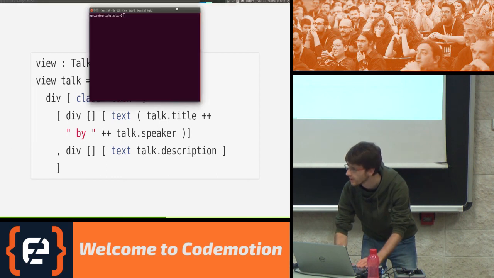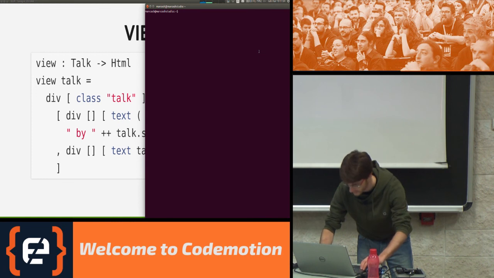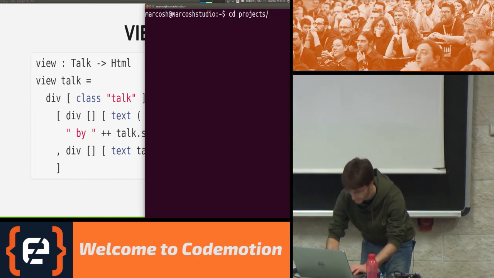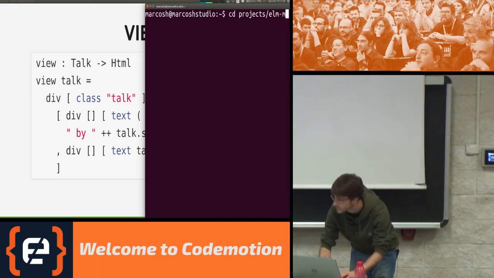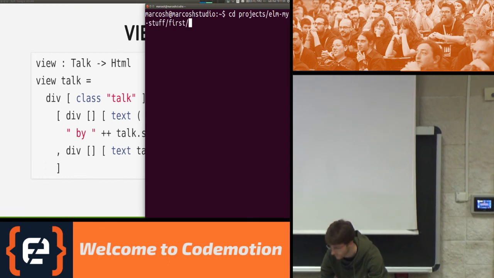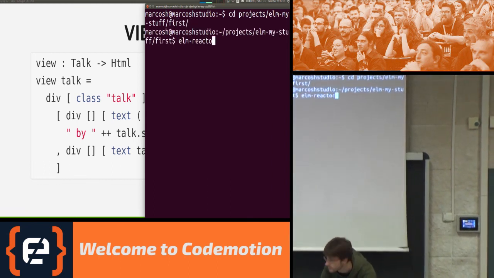So, let me put the console right there. So, my project, my stuff first. Okay. So, reactor.